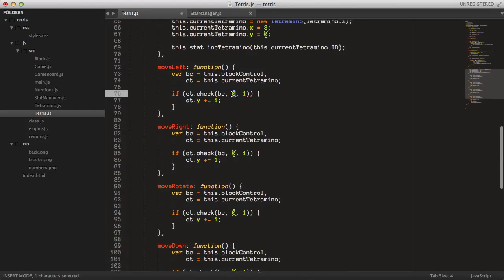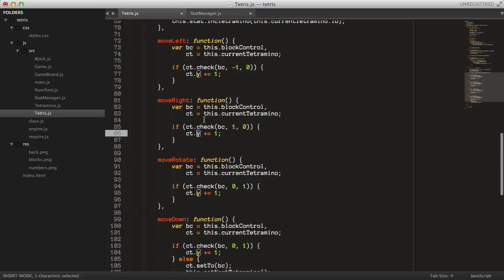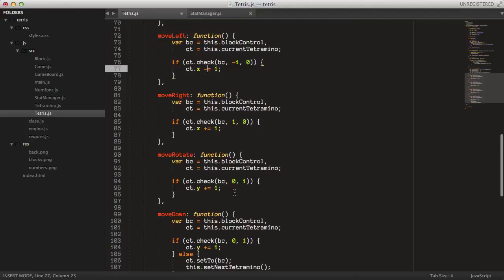So we have that noticed. Okay, so move left means that we want to go -1 in the x direction. Move right means that we want to go one to the right. So just change this to x, this to a minus. That should be it. And then for move rotation, it's a little bit more complicated, but here we just want to say that it will take a direction in which it can rotate as well.